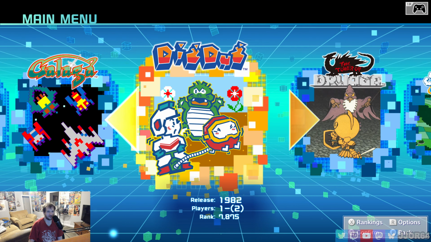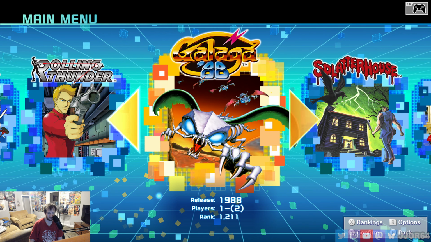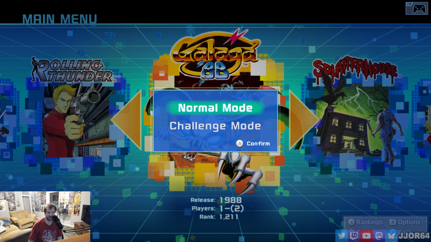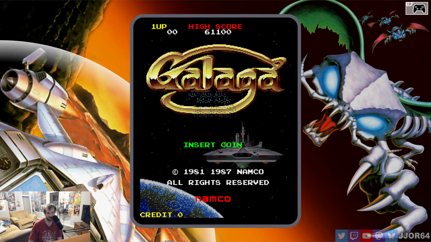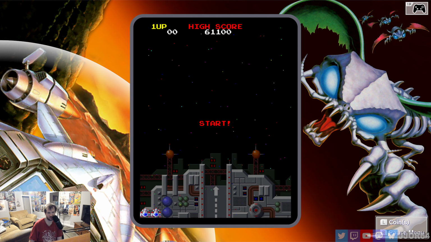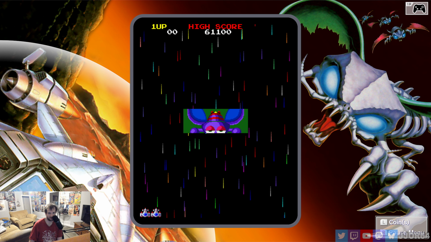All right, so I think what we're going to do now is do a round of Galaga 88. And then we'll do Splatterhouse and we'll call it there. Galaga 88. Save here. All right. 1 credit. Let's go. Oh, shit. I forgot about that. We'll go single. So you could start with the dual ship right away. That's pretty cool. I forgot about that.